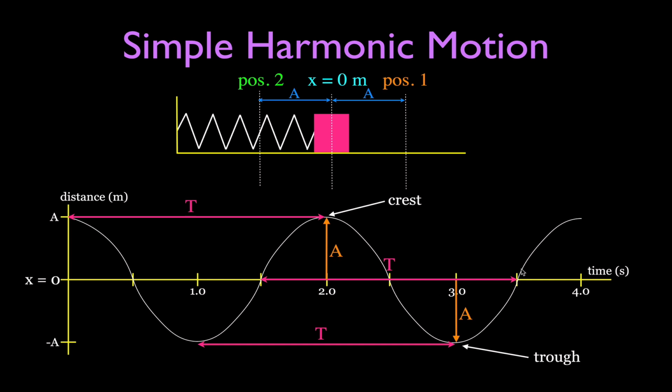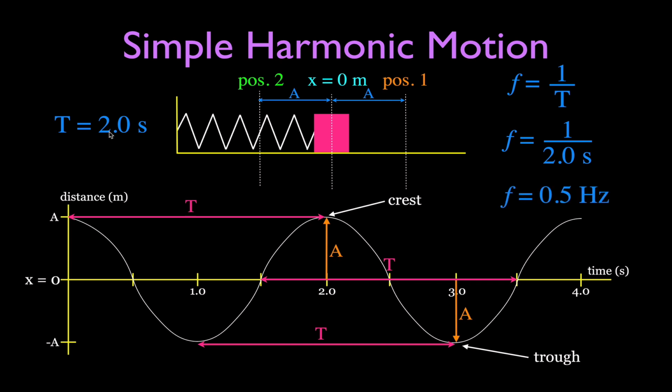All right, now let's just look. We have the period here is 2 seconds. So we can say over here the period, the time, is 2 seconds. And let's just calculate the frequency. The frequency is 1 over the period. That means the frequency is 1 over 2, and that means the frequency is 0.5 hertz. That means it completes 0.5 cycles in 1 second. And that makes sense because it takes 2 seconds for a whole cycle, just like that. Okay, so there you go. That's a brief introduction to the period, the frequency, the cycle, and the amplitude.